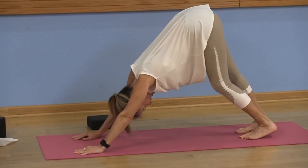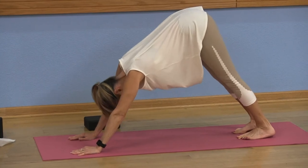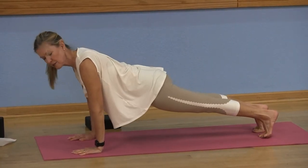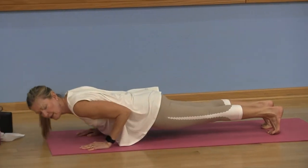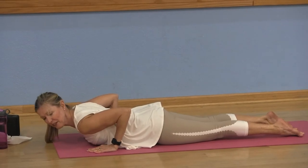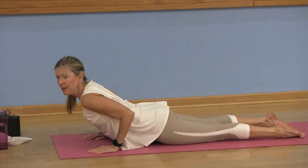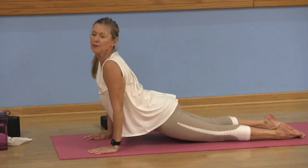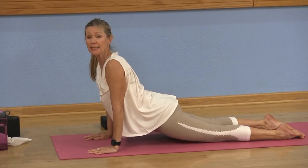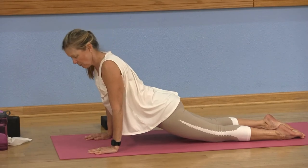Pedal it out a little. And then we go to our plank. This is a full plank to a chaturanga. Inhaling. This time the tops of feet are on the floor. And maybe we come up a little deeper into our upward facing dog. But you really need to listen to your spine and don't overdo it.